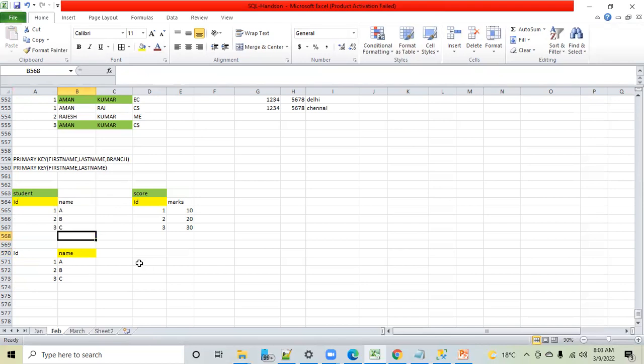Why will it throw an error message? Because in your score table you have made a joining condition, and this ID is referring to this ID as a primary key, and now you have changed it. So this will throw an error message. When some other table has a dependency on this table and you try to delete that table or change the primary key, the child table will start shouting. You will get an error message that the referential key constraint is violated. This is known as the primary key foreign key relation, and you cannot delete it there.